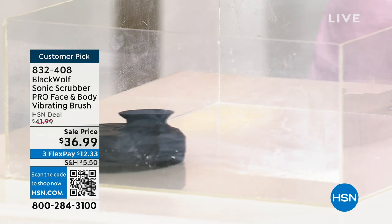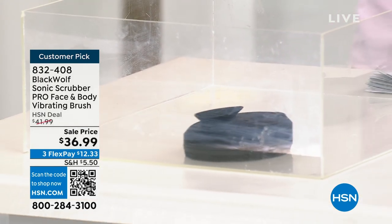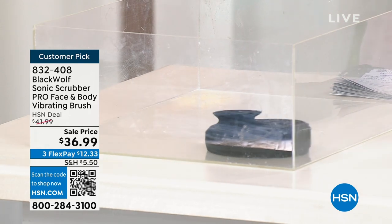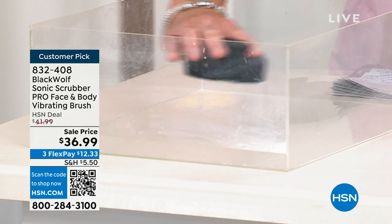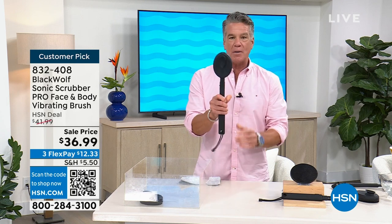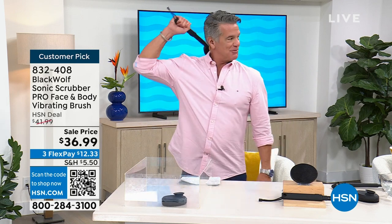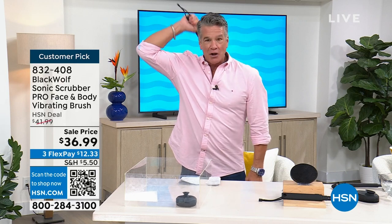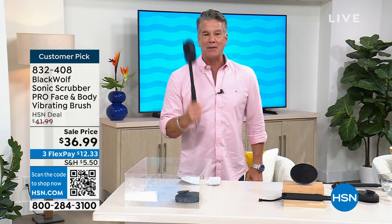Watch it — I'm going to put it in the little bowl. There it goes. It is the most incredible massage, the incredible scrub. Add a little of your favorite soap. You can use it handheld — wash your legs, your arms, whatever you want. But it also comes with this incredible handle, so I can open it up, and a big old guy like me can finally wash his back. You know how long I've wanted to be able to do that?